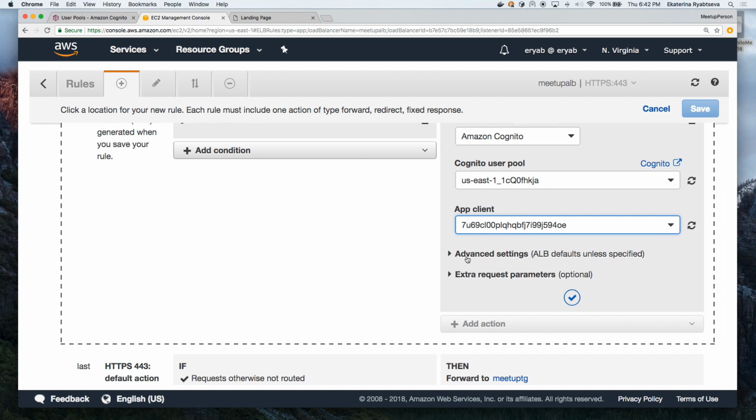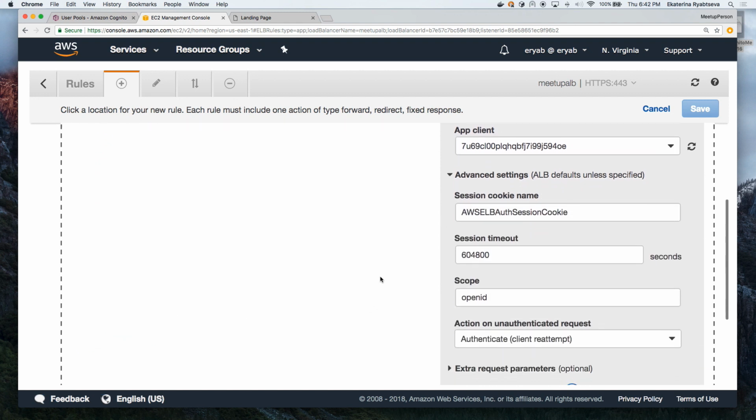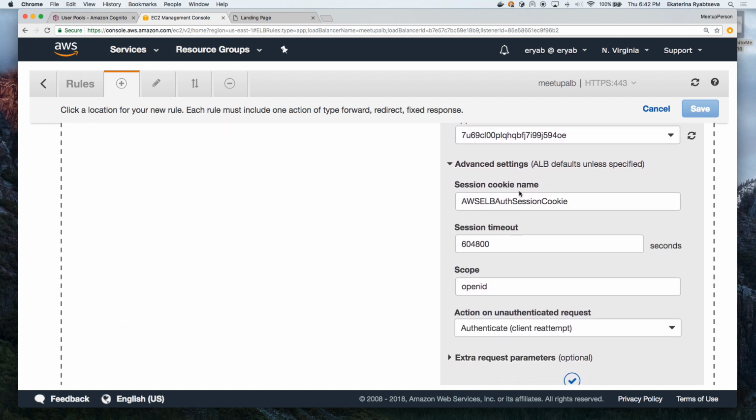There are some advanced settings right here, like session cookie name, timeout, and the scope. We set scope to openid, and you'd have to, I think, type the scope here. You can't even choose it. There's no drop down. Basically, on unauthenticated request, authenticate, and keep reattempting to authenticate.